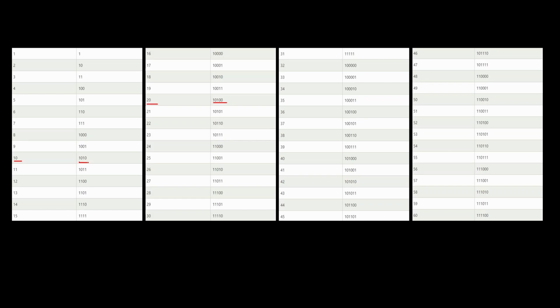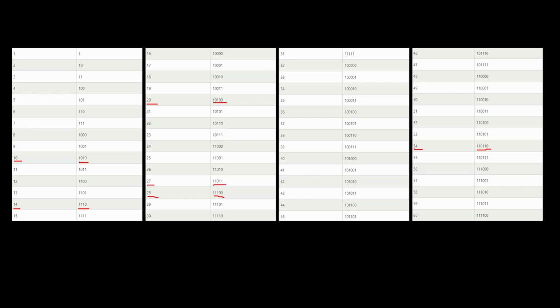Okay, let's see some more examples to get a decisive conclusion. Let's see 28. 28 has 3 set bits. The half of 28 is 14. Let's see, in 14 there are also 3 set bits. We can also see, for example, 54. 54 has 4 set bits, that means 4 ones in its binary representation. What about 27? In 27 we also have 4 set bits.